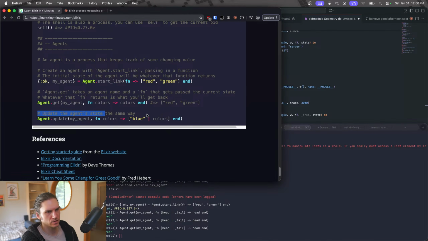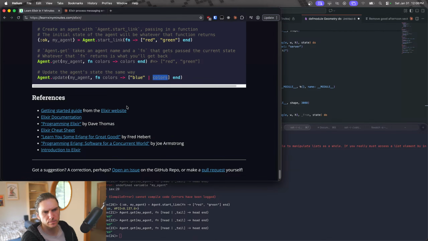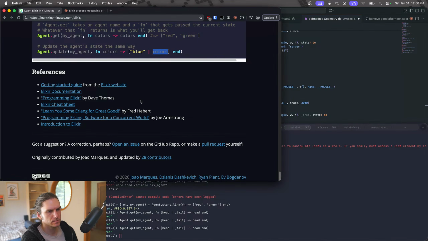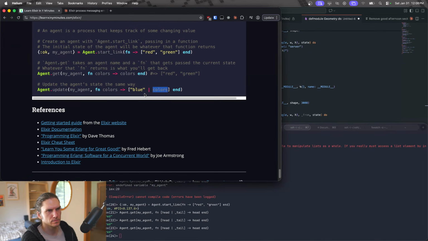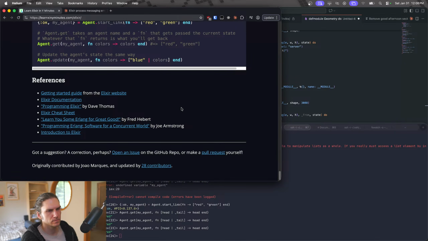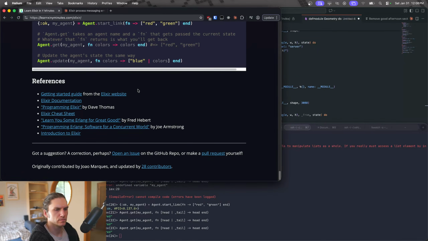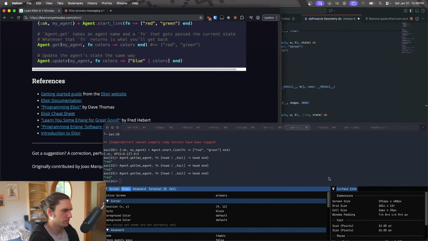Update the agent state the same way. Agent.update my agent colors, blue beginning of. All right. Nope, not what I wanted.